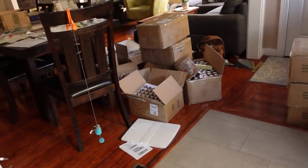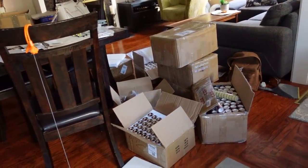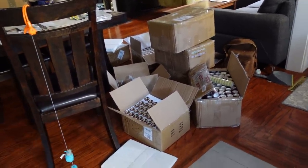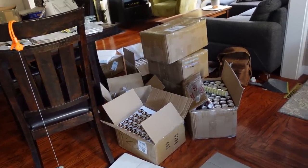We have an update. I just noticed there's washi tape stuck to the side of the box. But yes, the rest of the washi tape was delivered in a separate delivery. We're still waiting on that one shipment for the pin clutches, but the washi tape's all here. So let's open it up and take a peek.